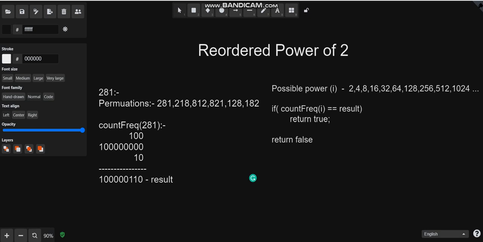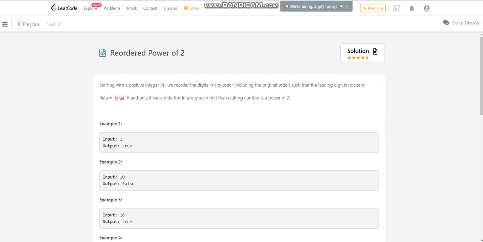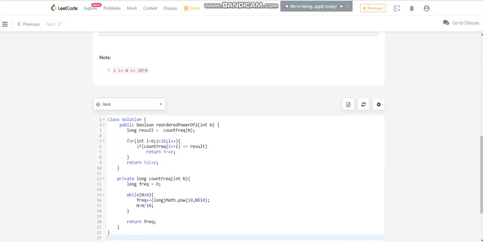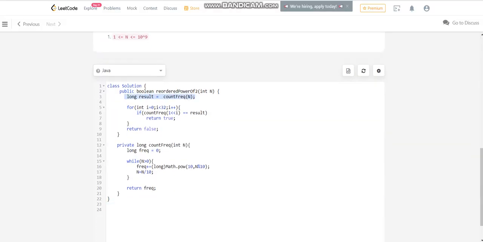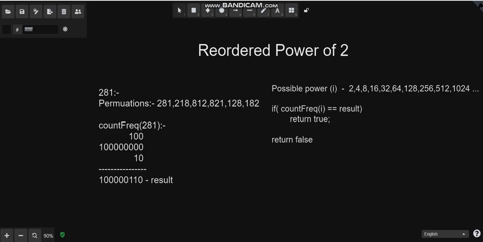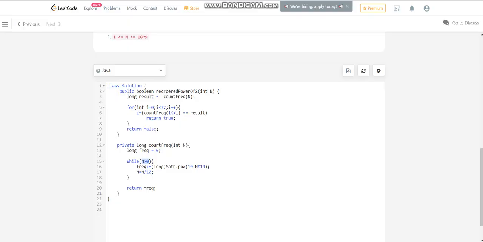So let us check the code now, so it will be more clear. This is the first thing. There is a method called count frequency, which calculates this result. Basically, it's a hash function. Here, for every step I am doing a modulus operation on n.